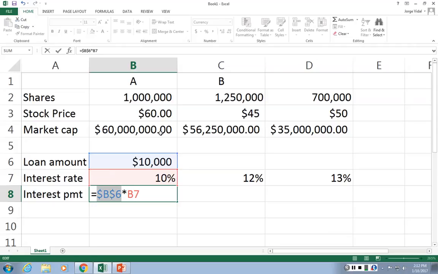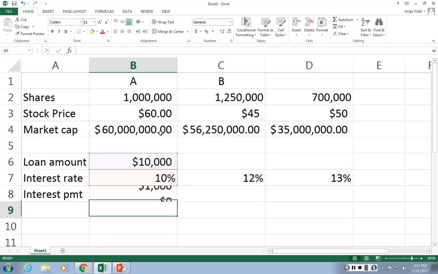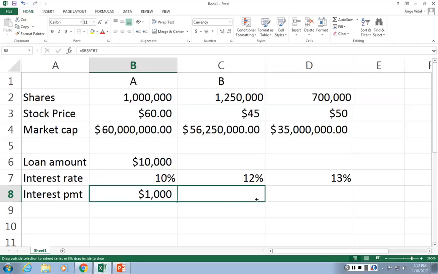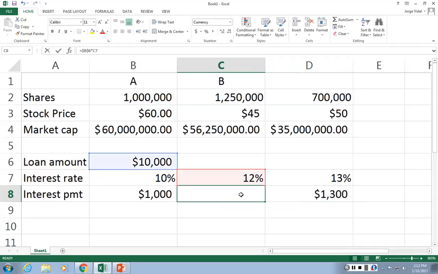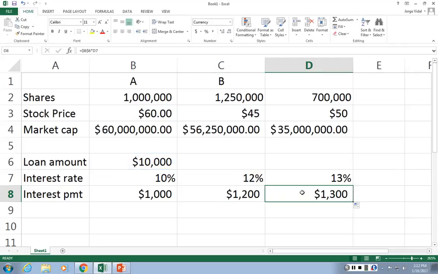So you can use F4 and quickly add the $ signs. I'm going to keep both for now. And so if we copy now the equation, so now it's doing what? 10,000 times 12%. And the next one, it is doing 10,000 times 13%. Okay? So that's when you want to keep one cell constant.